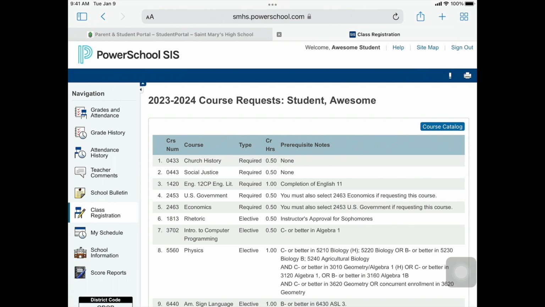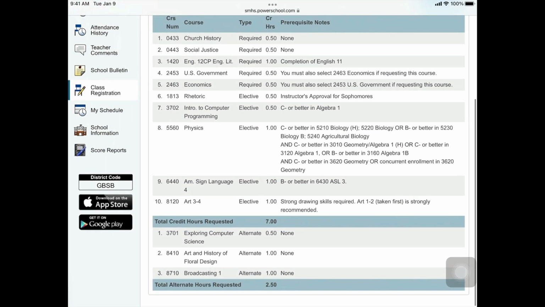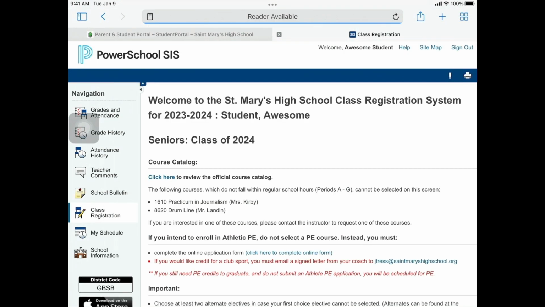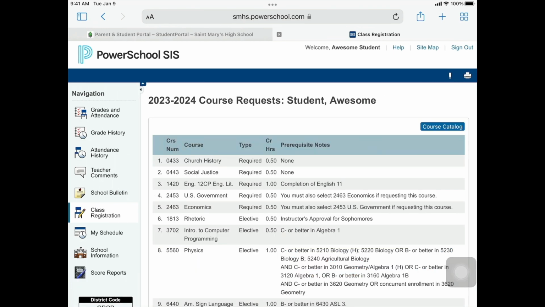Final instructions. Review the list of courses on this screen. If they are incorrect, please go back to the class registration page to modify your requests. If you have further questions about your eligibility to take any given course, please see your counselor. If you need help using the online class registration, please see tech support in the library and we'd be happy to assist you. A copy of your course request will be uploaded to school admin for your parents' review and approval once the enrollment portal opens in mid-March.